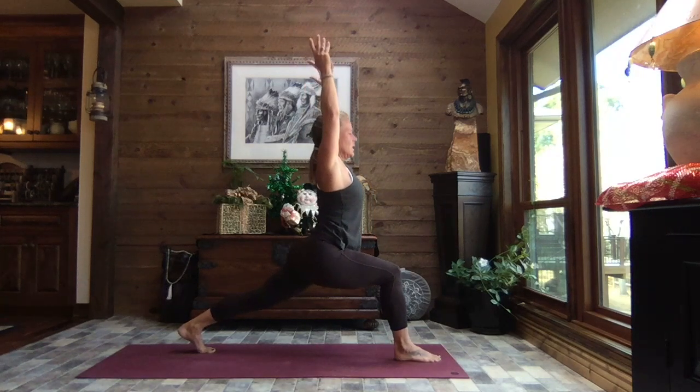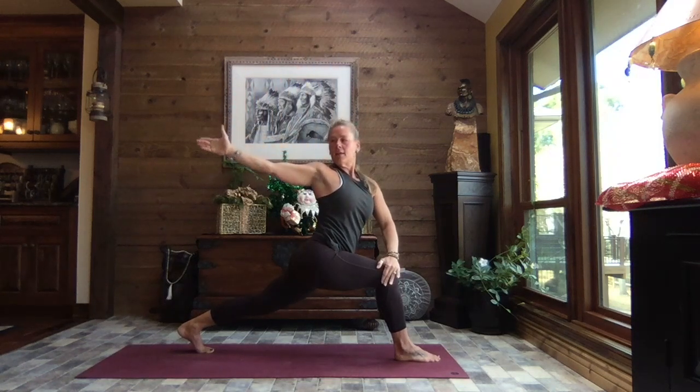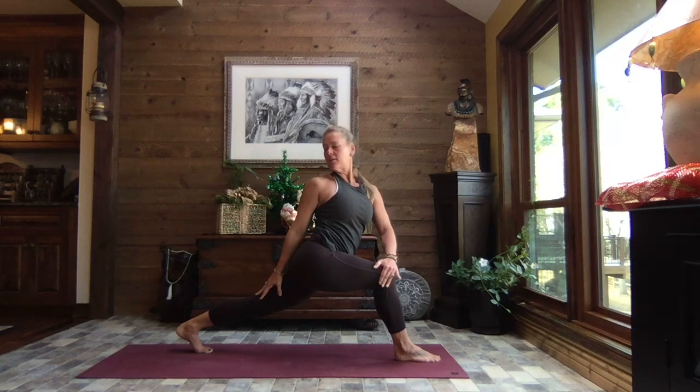And then exhale, sink. Bringing that left hand to the outside of the right knee, right arm circles back. Take your gaze out over that right shoulder. Using that left hand to just gently pull you around for a deeper rotation. Gently place that right hand to the back thigh.